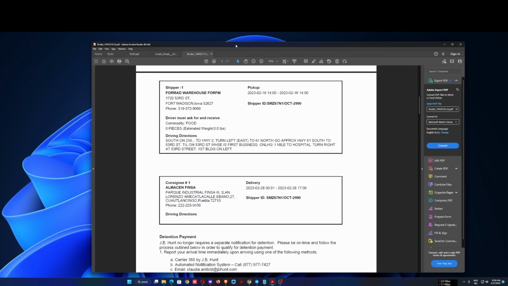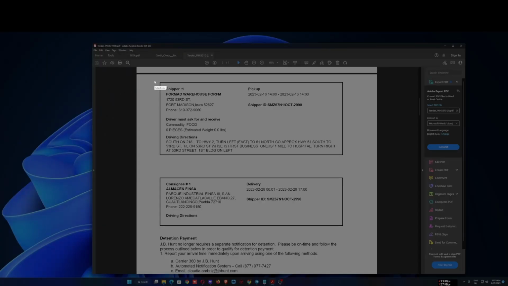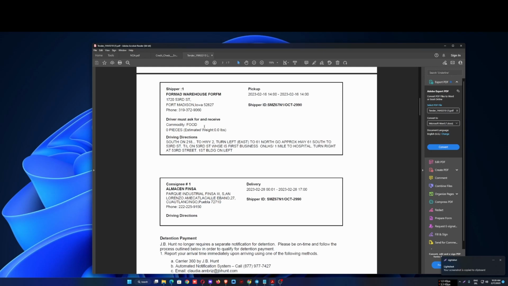So we open the rate confirmation over here and we want to send this information to the driver without copying like this or typing it up manually. So all I need to do is click on the Print Screen key on my keyboard, select the area I want to screenshot, and I can Control-C, copy it, or I can upload it to the cloud or save to my computer if I need to use it later for something else. That way, the driver will get accurate pickup or delivery numbers, accurate shipper information, shipper address, as well as the delivery information, company name, delivery company address, and all of that.